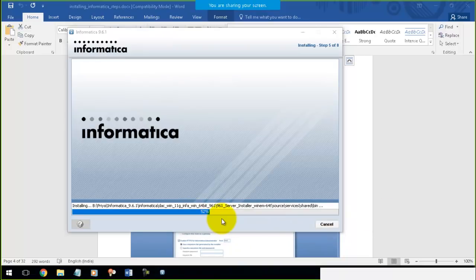More than half of the installation is completed. This is for the server, and if you look at the path that it is using to install, you can also understand which file it's using and what is happening. It will take around 10 to 15 more minutes to install the server.